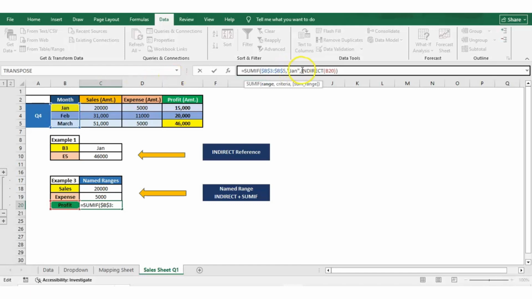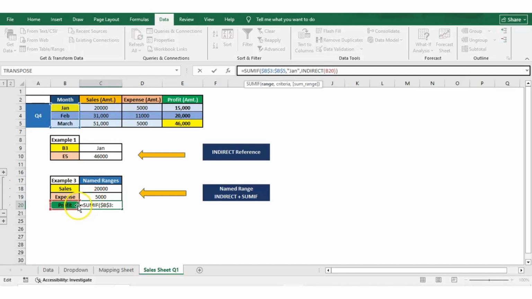In the last parameter, it captures the sum range, and in our case it is INDIRECT B20, because when INDIRECT B20 is called, it first goes to the B20 cell, which is captured here as Profit.